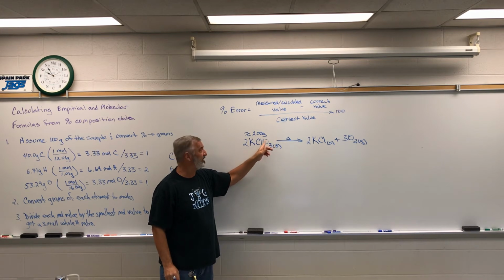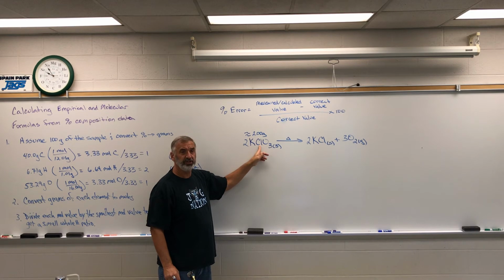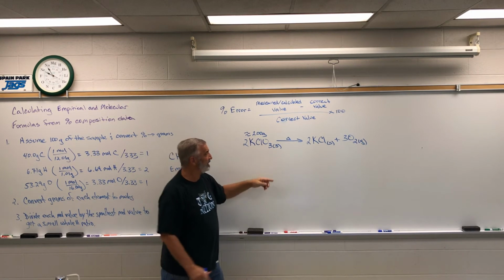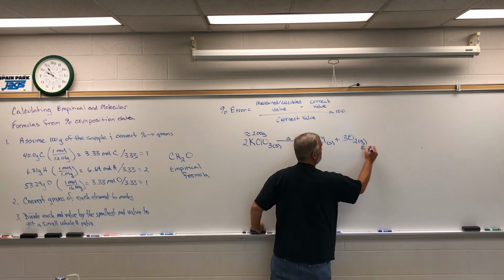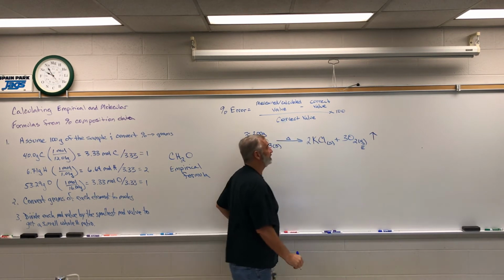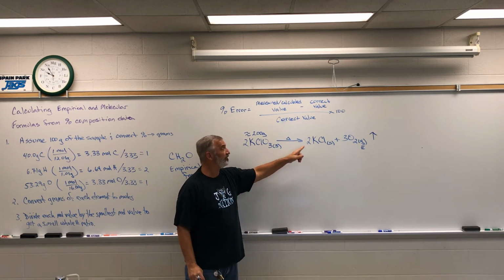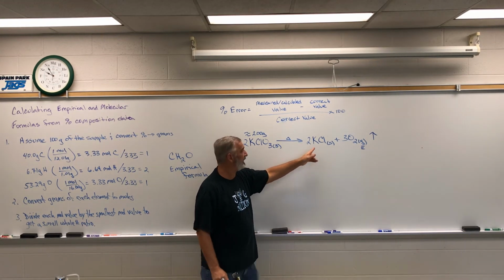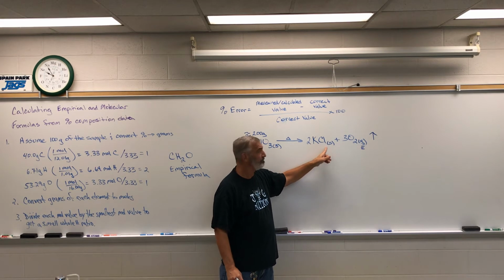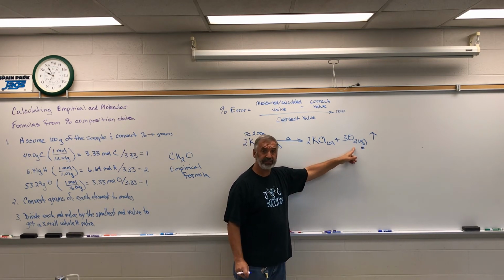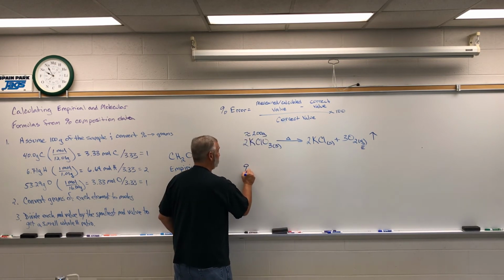Now again, you can calculate this from your data table, how much was actually in your crucible, okay? Then we heated it up, and because this is a gas, it was given off. So obviously the mass went down. So from your data again, you can calculate the mass of the KCl and the mass of the oxygen gas. Now we want percent oxygen.